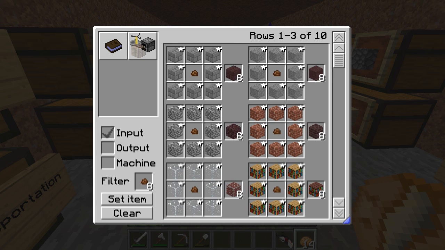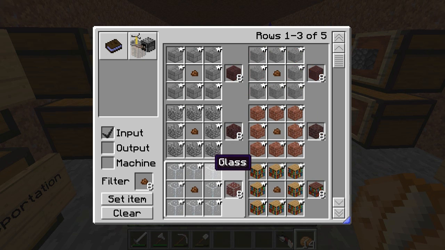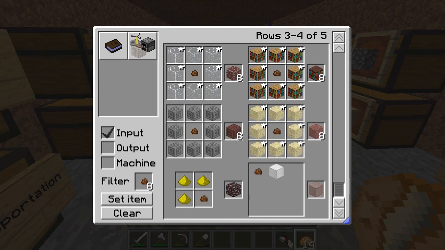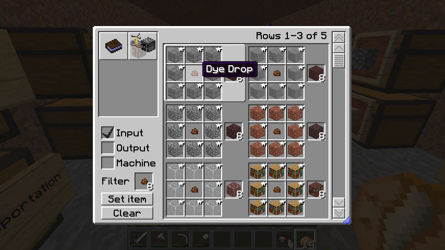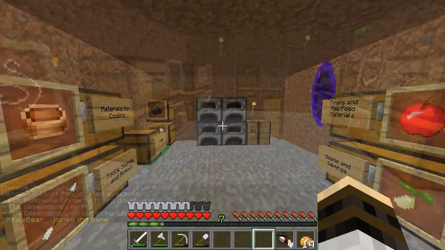So now, with dye drops, you can color any block brown. Well, not any block. Any block that allows us to be colored. This is via the colored blocks mod. It creates these dye drops so that dye can be stretched further. Basically, it's making Minecraft easier, which goes against everything that I would prefer. But yeah, so you can have any brown block going on, basically. So, let's see what she's going to do with that.